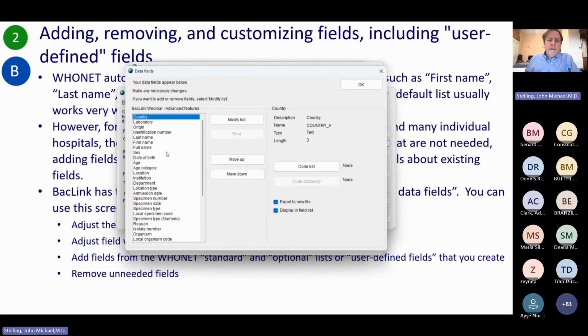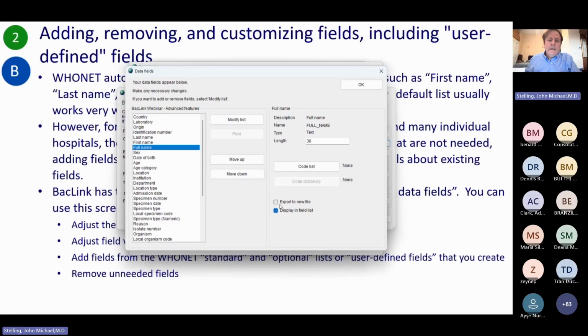But normally with full name, we don't export it. We break it up into first and last name. But then it can get confused. John Smith, it is very simple. John is the first name, Smith is the last name. But if somebody's name is John Smith Brown, where does the first name start and where does the last name end or start?